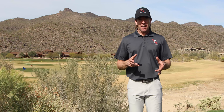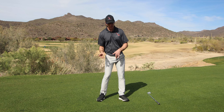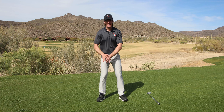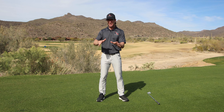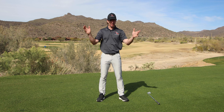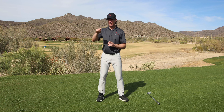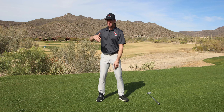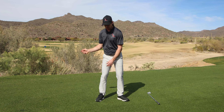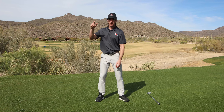Now let's put the arms in there. How do we get the arms to work with this lower body movement? This foot is your throttle pedal — this is the engine of the swing. This is the only thing you focus on because your arms are pretty darn irrelevant in a lot of ways. Of course they have a job to do, but your focus is going to be just on your right foot. The only thing you have to master in your golf swing is moving pressure in a clockwise circle around the perimeter of your right foot. You can see how it's starting to look like a golf swing. Can you do this? Of course you can. This is incredibly simple.